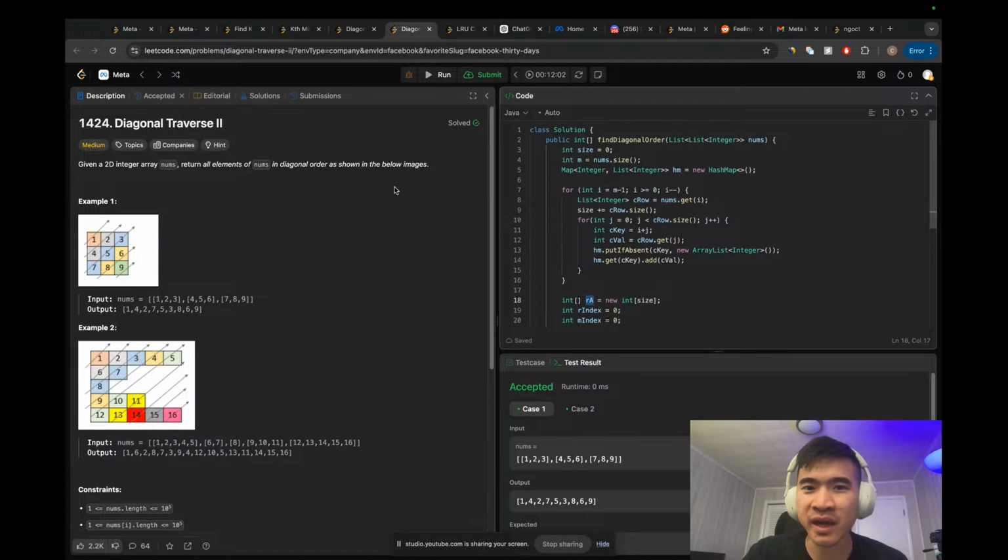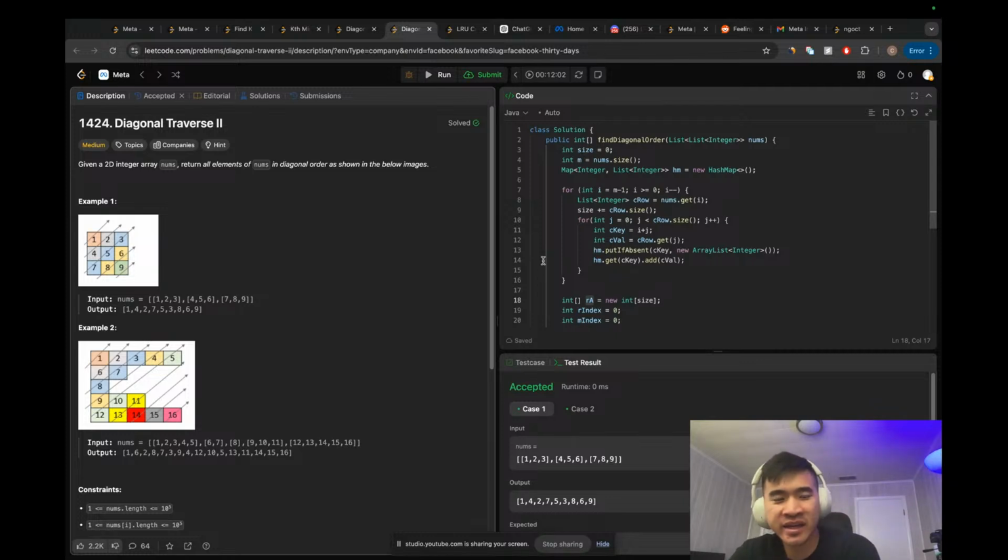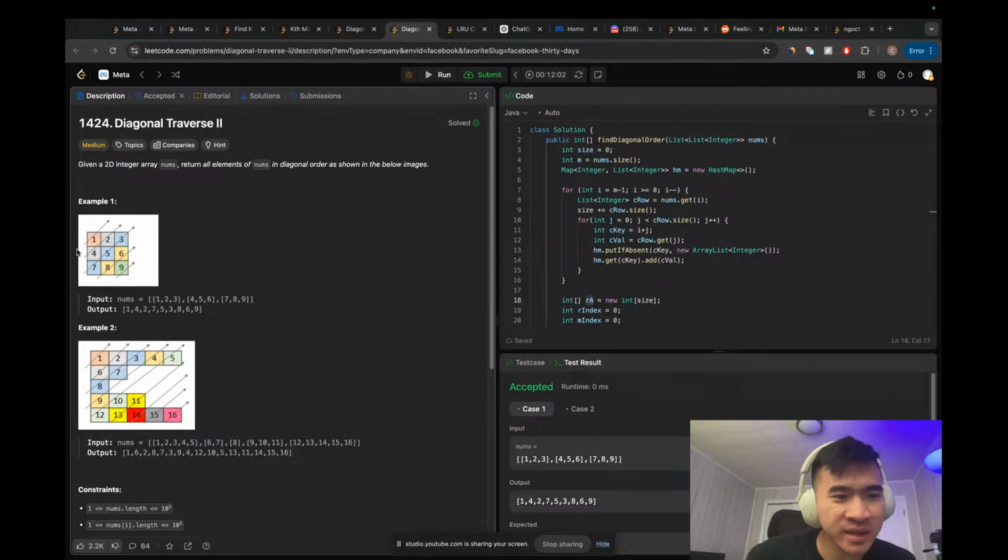And I believe a follow-up question that they ask is, what if we go in a zigzag order? So instead of 1, 4, 2, 7, 5, 3, 8, 6, and 9, I would need to do 1, and then 2, 4, and then 7, 5, 3, and then 6, 8, 9. In that case, my modification is I still start here and I go up just like that.